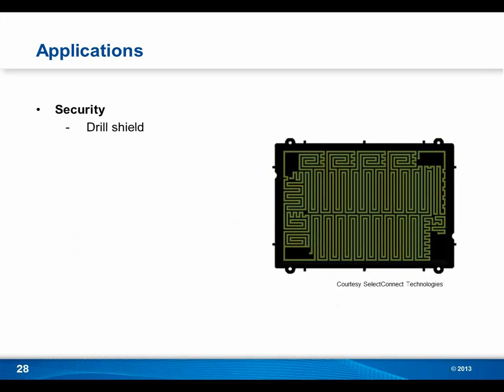Moving on to our next application, you'll see we have security devices are big when it comes to LDS, specifically drill shields. Stefan, talk about why these drill shields are perfect for LDS. Yeah, so here this picture shows at least a general pattern of what a drill shield does. Drill shields are usually parts that are used in devices for financial transactions, ATMs and point-of-sales devices and things like this. So of course those drill shields are there to keep any kind of intruders out of the ATM, because none of us wants to lose our PIN numbers and start to get our bank accounts cleaned out.